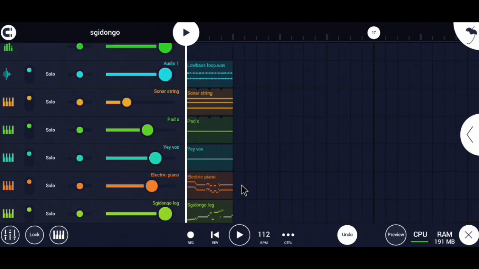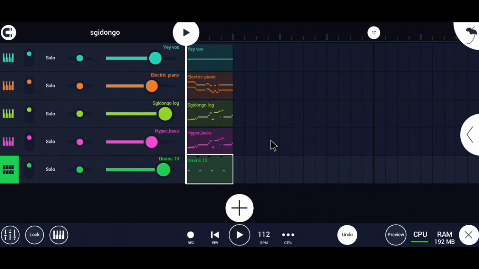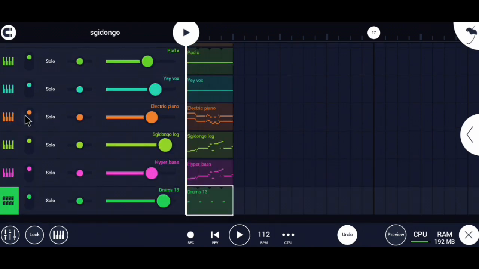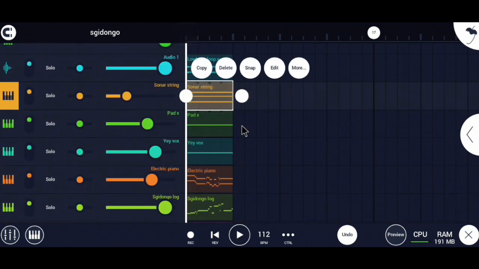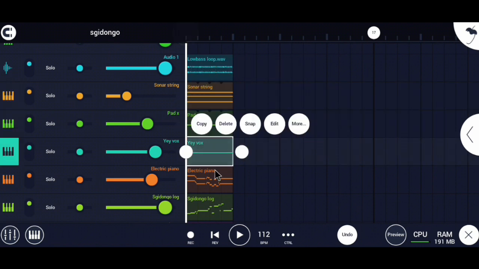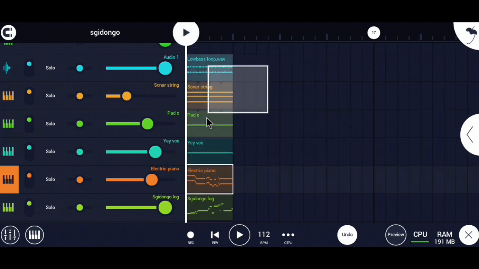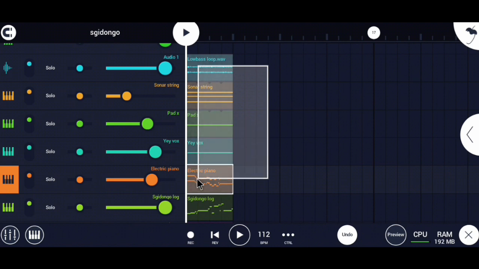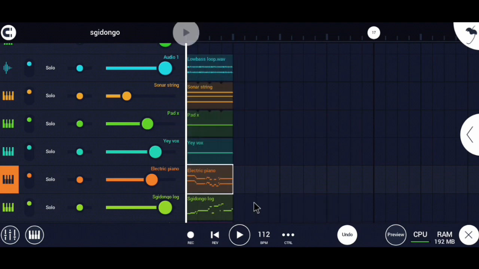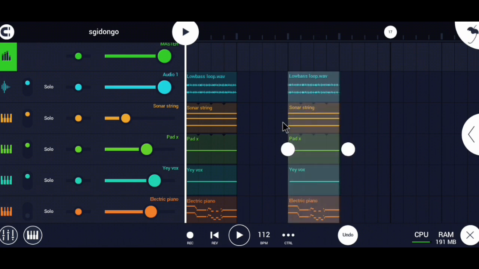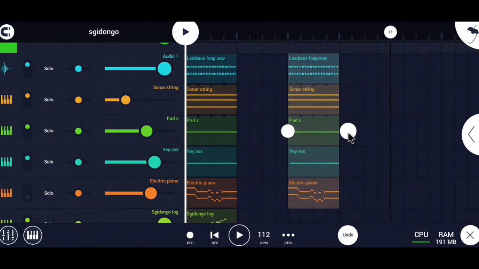So what I'm gonna do now is that I'm gonna start with the shakers, and we're gonna unmute the things that we muted by clicking them back, by clicking this small icon over here. So we're gonna start with the shakers and the pads and everything. So I'm gonna click the screen for more than 2 seconds for that. And then I'm gonna use this square box to select what I want. I'm gonna say copy, and then I'm gonna paste it over here, and then I'm gonna use this round knob here to drag it.